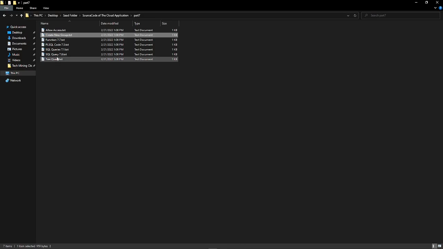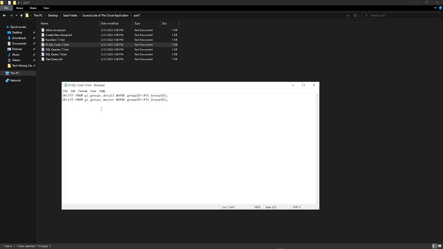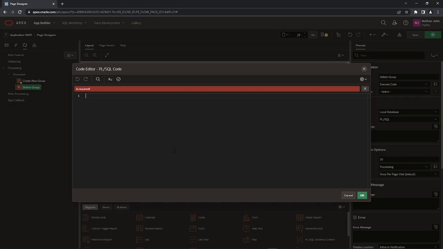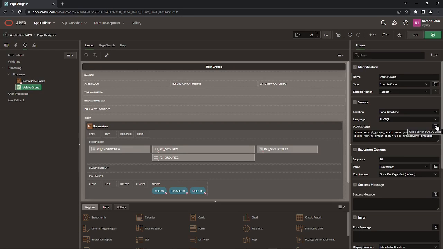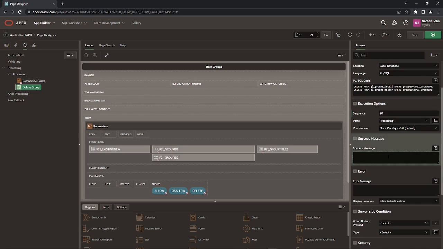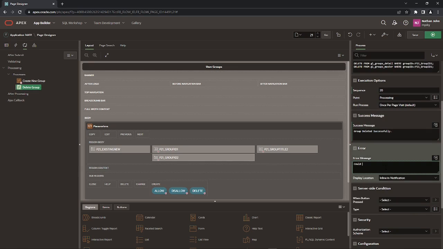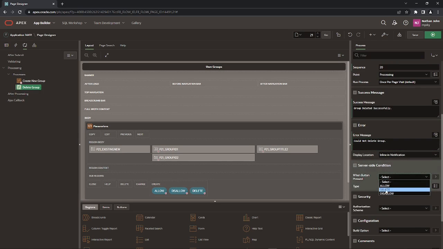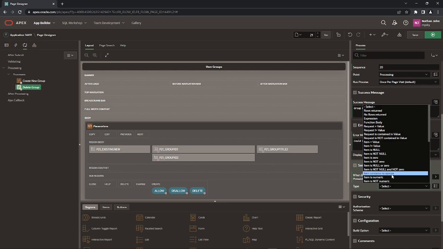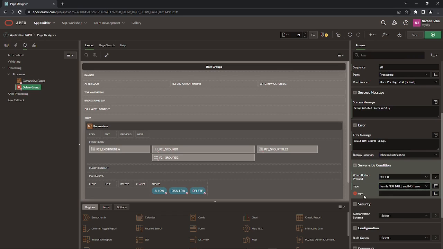Open the source code, Part 7 folder. Note that the GL_users table already has a constraint to avoid the deletion of a group with associated users.